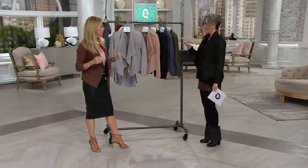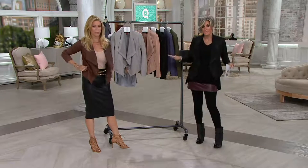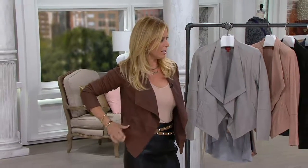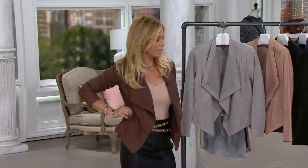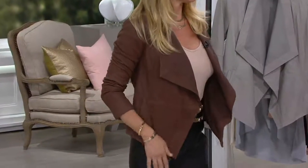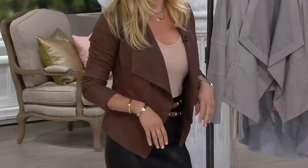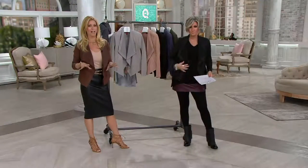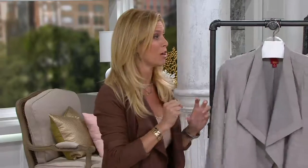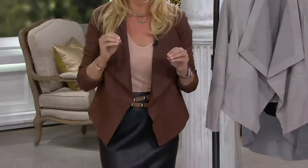Presenting Gigli with me. This we're not bringing back. It's not coming back — it is leather, but it is the coolest approach to leather. For really the first time in the Gigli line, Jill and the team printed the leather, then mattified it so it doesn't shine like typical leather, and almost treated it like a leather blazer, because these lapels are back-faced almost with like linen. This is a printed leather jacket. If you saw it in department stores, it would be thousands of dollars. It's a double process, and we did it in such unbelievable colors. This sort of mixed media — you have the cotton huge lapel with the leather — you'll see it everywhere. Google it. We're able to bring it to you.